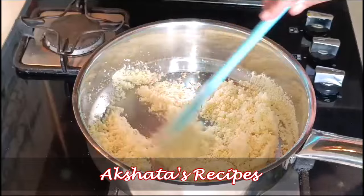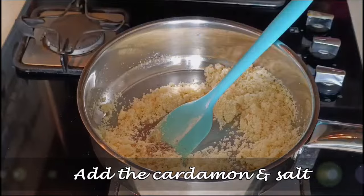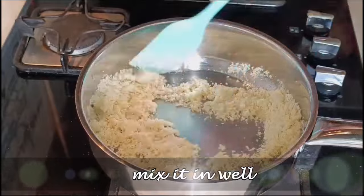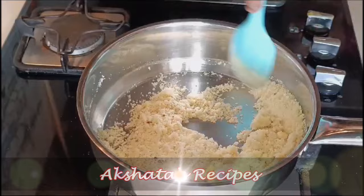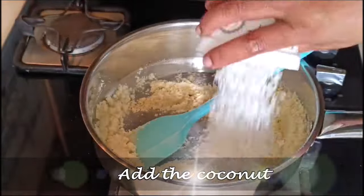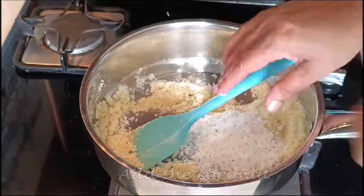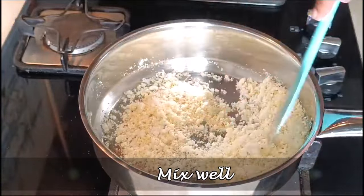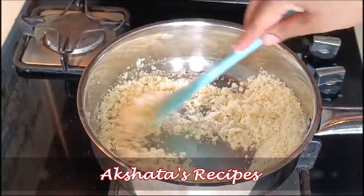Now I'm going to add the cardamom powder as well as the pinch of salt to this, and again mix everything really nicely together so that the cardamom gets nicely mixed, and you get this beautiful aroma of the cardamom as well. Now I'm going to add the grated coconut. Now this is what makes the Goan Sheera different. If you see the regular Sheera or Suji that you make, people don't really add coconut. But in the Goan Sheera, you add this grated coconut. Now you can add a whole cup also if you want a stronger flavor of the coconut. But I like to keep it to 1/2 cup.